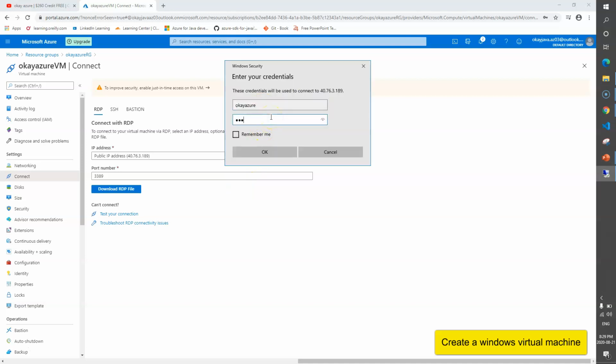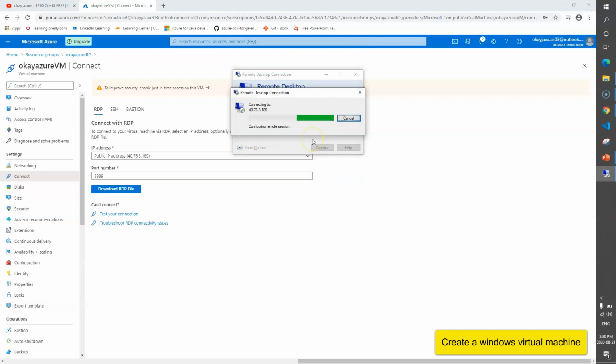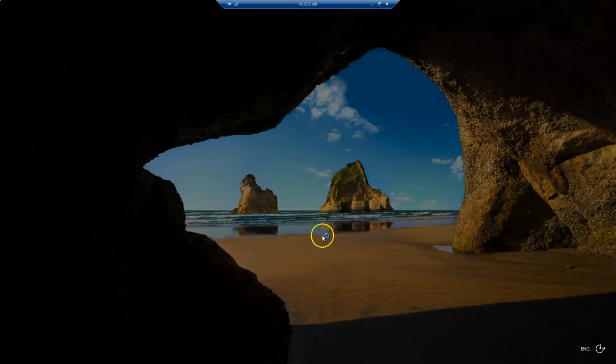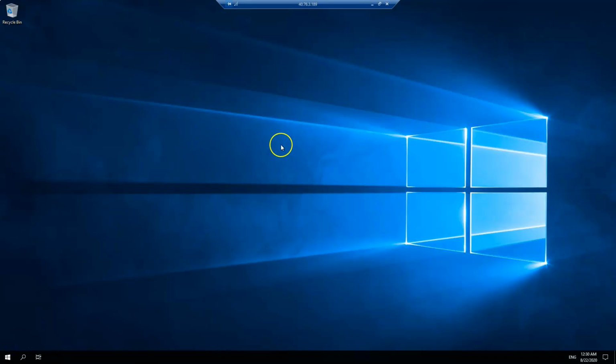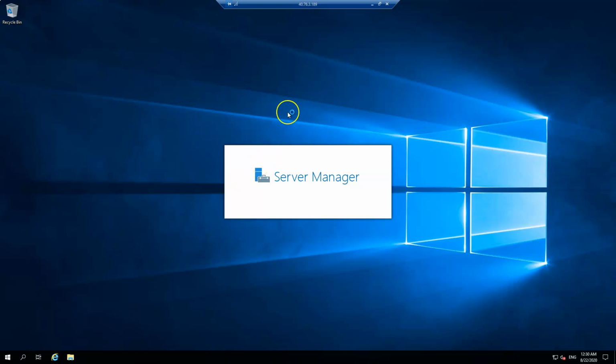I have to put my password. Alright, so our VM is ready. Now you can convert this virtual machine into a server and then you can deploy all your applications and your code.